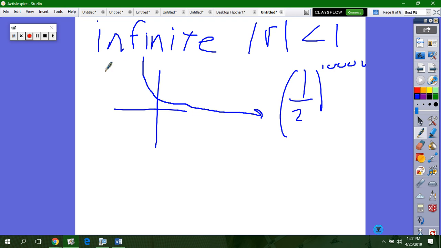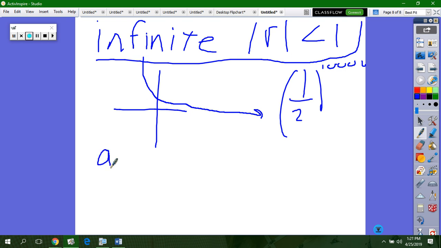So the only time we can do infinite is when your r is less than 1. Now when I'm saying that, it's the absolute value, because like negative 2 would not get me there, because the absolute value of it is not less than 1, right? So it has to be like 2/3, negative 4/5, things like that. Okay? So let me show you how we get the formula for it.